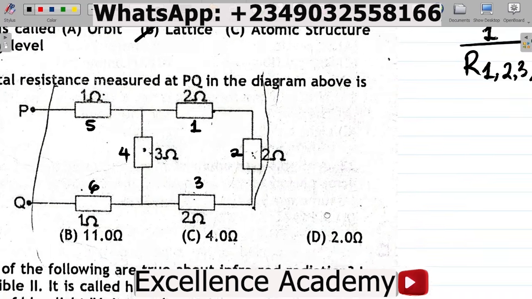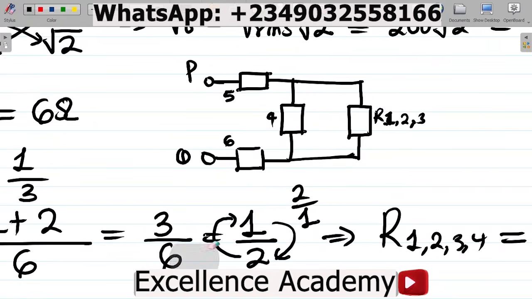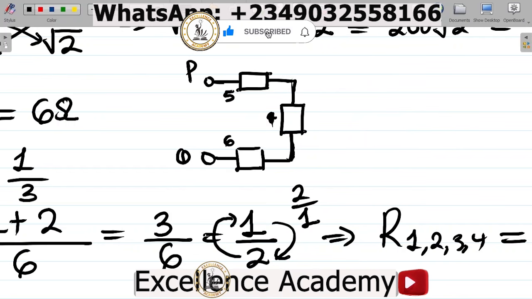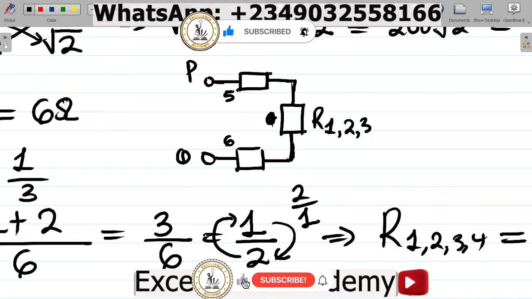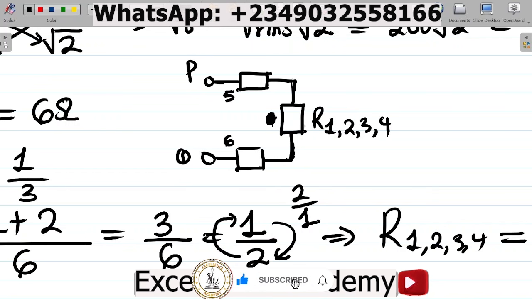Now, what will my new diagram look like? Because every time you make a resolution, you have a new diagram. For the new diagram, it's almost the same thing, just that I'll take this one off and this. So this one is off, and then this. This will no longer be R4. What we'll have here is now R1, 2, 3, 4. This is what the new diagram will look like. Now, finally, you want to see that R1, 2, 3, 4, the equivalent resistance of resistor 1, resistor 2, resistor 3, and resistor 4 is in series.